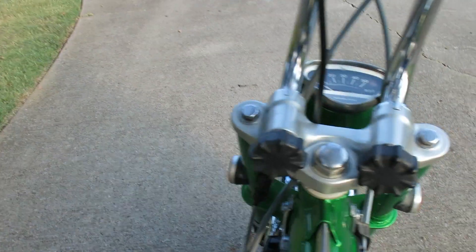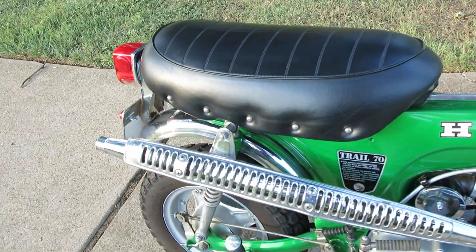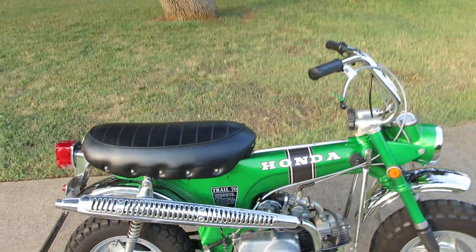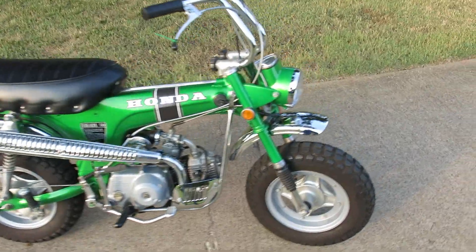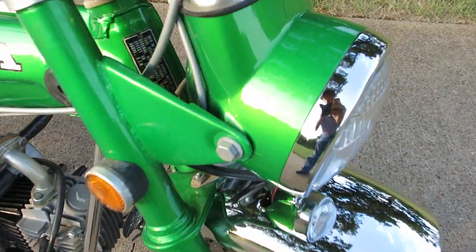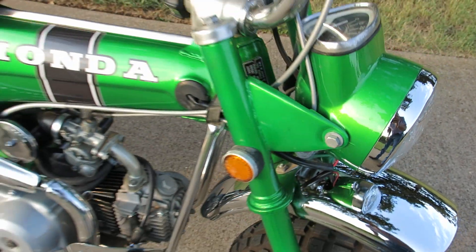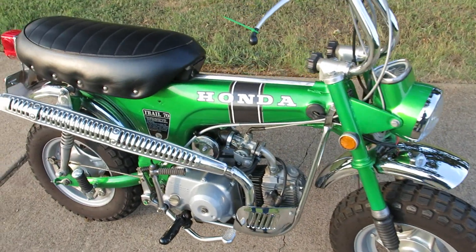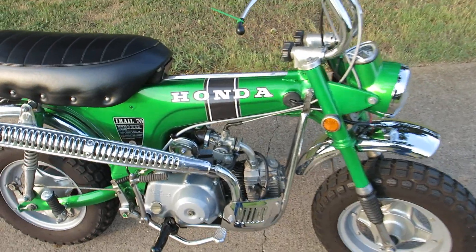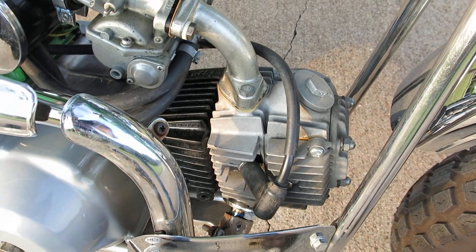It's probably a boring video because all you can see is the handlebars. I'm gonna get back off of it and walk around it. 1970 Honda CT 70, painted in a green metallic - it's got some fire in it. It's the same color as the one I had when I was a kid. Rather than just paint some of the stuff like the engine covers which were painted from the factory, I powder coated it - powder coated the cylinder.